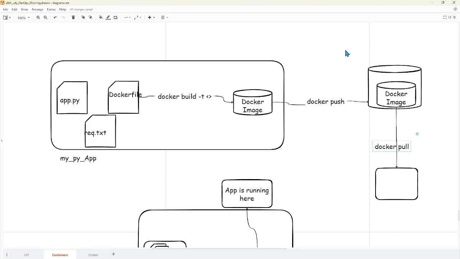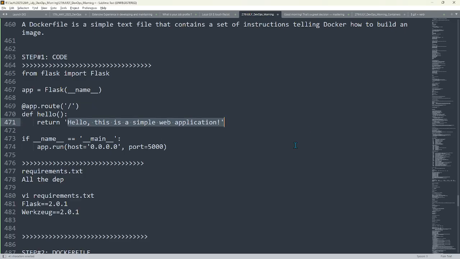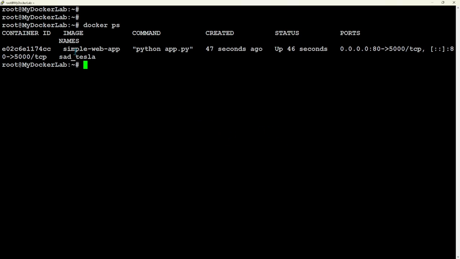Remember, when we run the docker pull command, first it downloads the image. So docker pull is actually built into docker run, but if you just want to download the image, you can run docker pull. So we will stop our container and try to replicate this scenario. Why did we run this container? We just wanted to make sure the container is running, my code is running, everything is good.